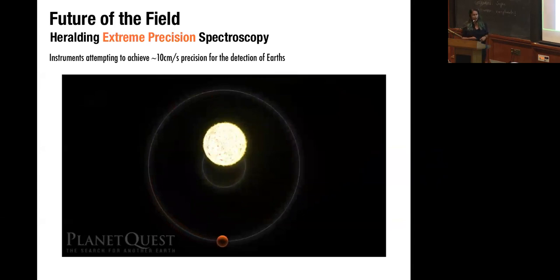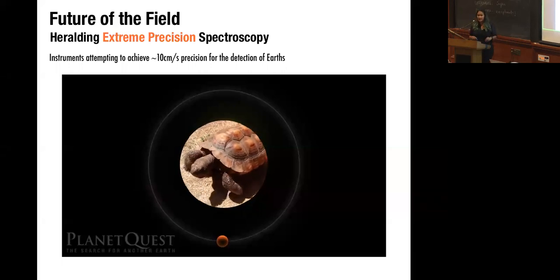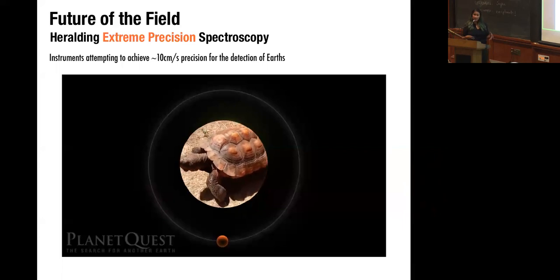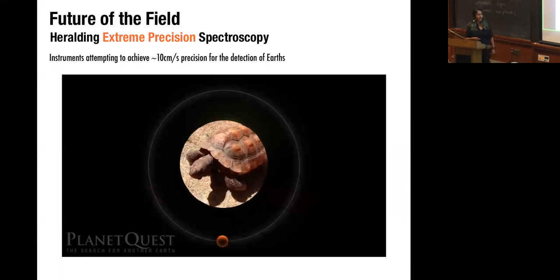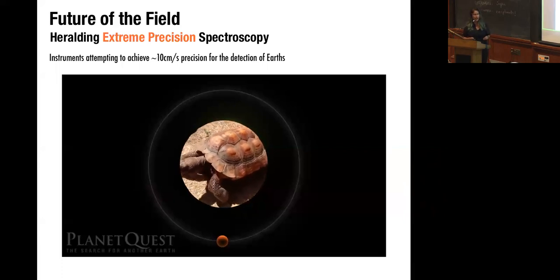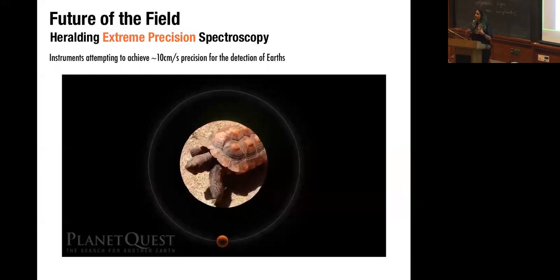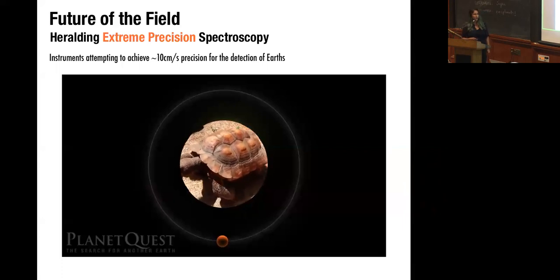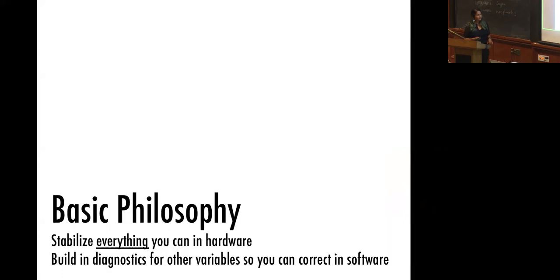But for a bit more of a real world example, what this corresponds to is about the speed of a desert tortoise. So that's slow, that's slower than you walk. And that's how fast the star is moving light years away. So very, very challenging measurement, and we should not underestimate any of the error sources that could creep in. So this is why we have this error budget-based approach where we try and think of every source of error and how to handle it.